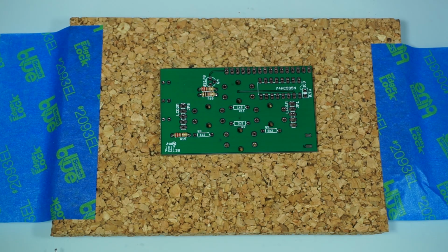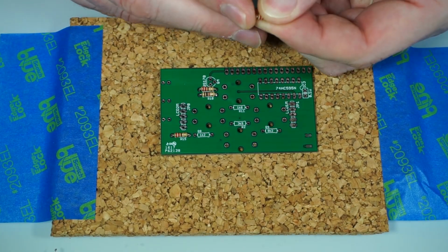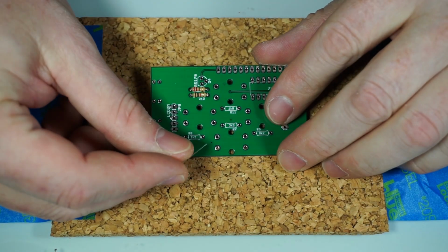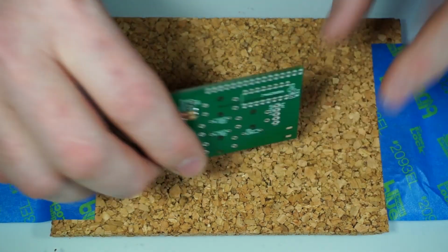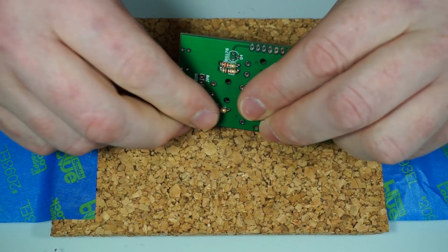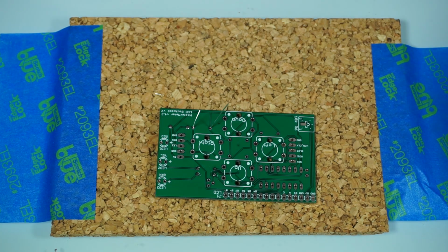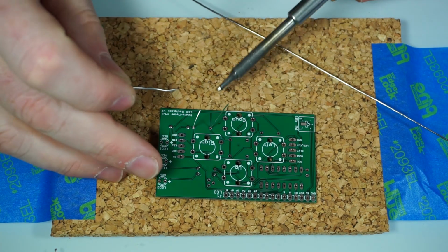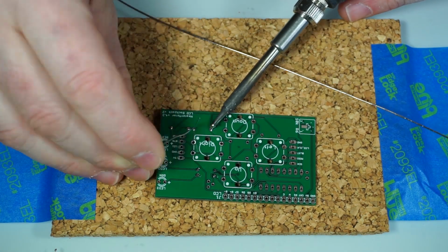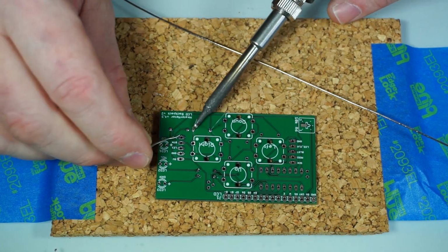All right, so this is 1.2K. Doing it again. And see, I have the blue painter's tape on the side here to remind me to keep everything in frame. It doesn't appear to be working so well so far. So y'all can see what's going on. Does it stay in focus while I solder or not? Not too bad, I guess.